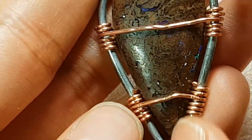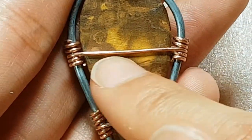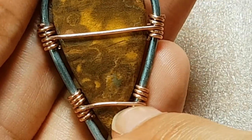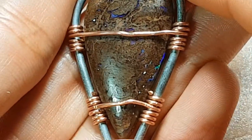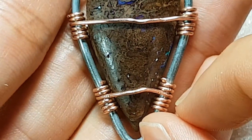Same here, I've done the same mistake, which is unfortunate because this is the front and the back I did almost perfectly. So straight line, a slight bow, but straight line. And then the front is the one that I mess up and put the teeth marks into and everything. So that was unfortunate.